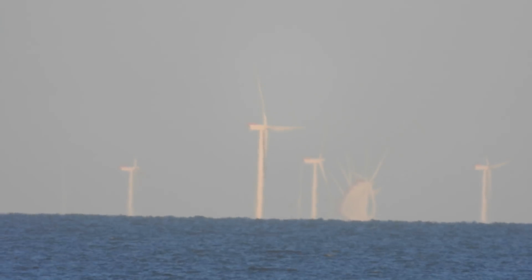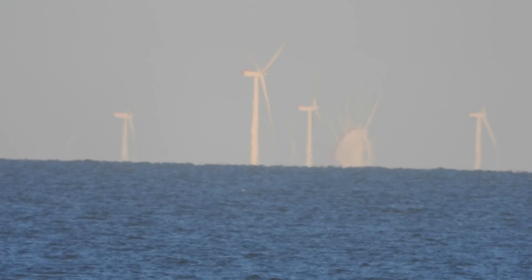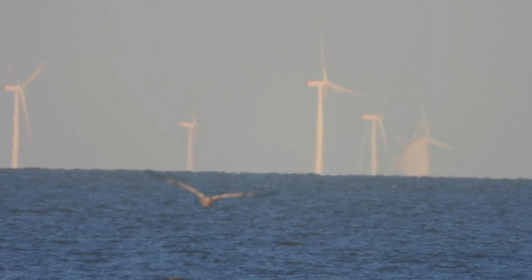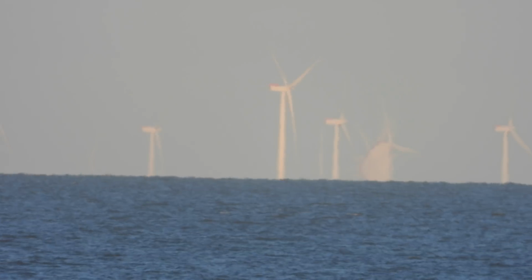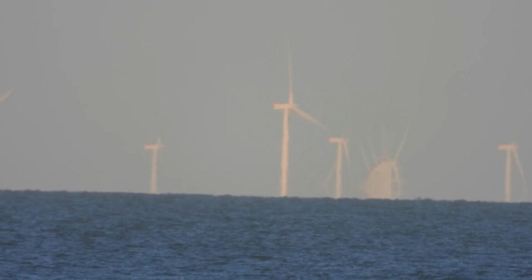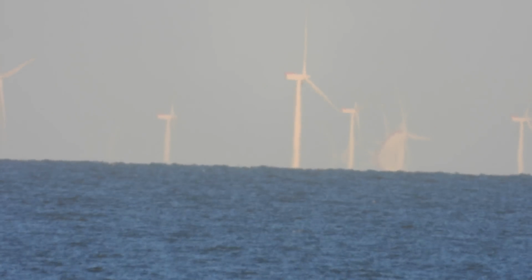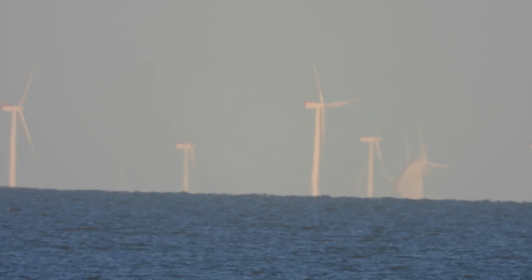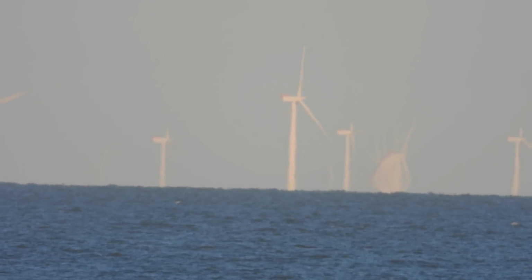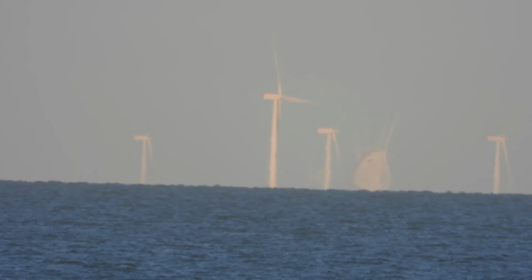Right, the bigger turbine in the foreground, the biggest one, is nearer to me. The one behind it is further away. With it being further away, it's going to get smaller as it goes further away, just as if somebody's walking away from you. When they're right in front of your face, they're at your same height, and then they walk further away, they get smaller. It's the same with these turbines, they are getting smaller.